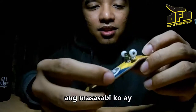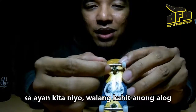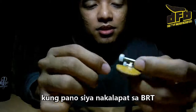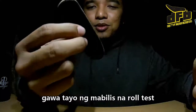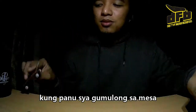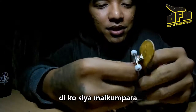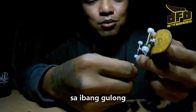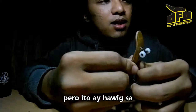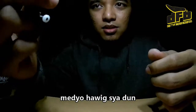I would say that it's very much fitted to the BRTs. You can see there is no play whatsoever in terms of how it fits with the BRTs. Let's try to do a quick roll test. It's pretty damn good when it comes to how it rolls on the table. I can't really compare any wheels to it, but it's very similar to the subs if you have tried substance way back — it's somehow similar to that.